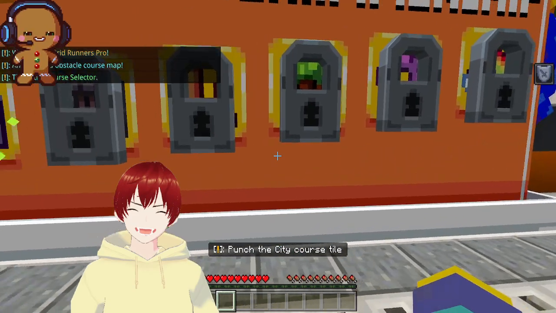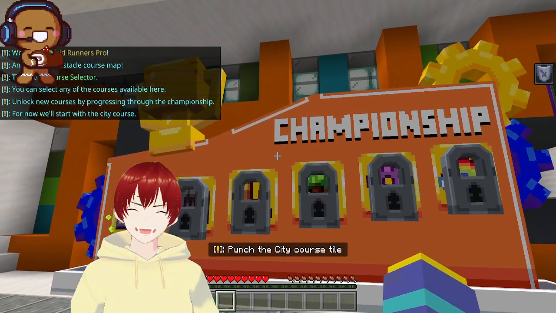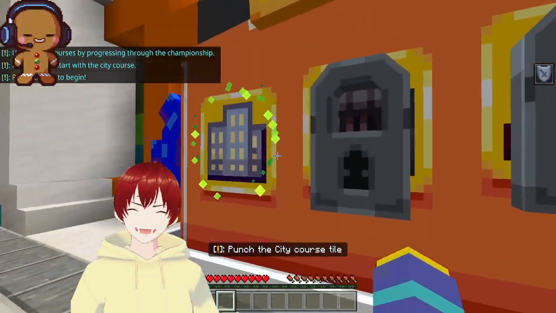Welcome to Grid Runners Pro. Advanced obstacle course map. This is the course selector. You can select any of the courses available here, unlocking the courses by progressing through the championship, which is this. Punch the tail to begin. I'm punching the tail.